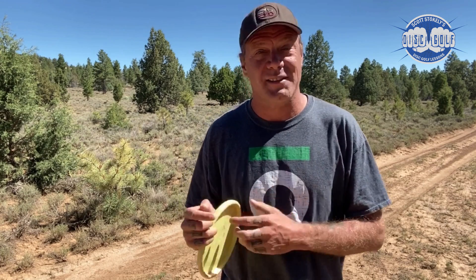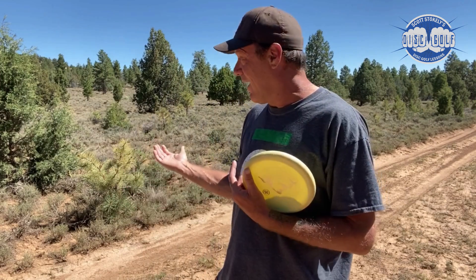The second thing is to always account for what's going to happen to the disc once it hits the ground. This is so common, especially among amateur players — they throw approach shots that hit by the base of the target and then the disc skips 25 feet long, and usually they complain about bad luck. But based on the terrain, if you're on a grass field or hard-packed dirt, account for what the disc is going to do. Make an educated guess. If the disc is going to skip 20 feet forward and 10 feet left on average, aim your shot 20 feet short and 10 feet to the right. You have to play the reaction once it hits the ground. It's unpredictable, but you can make an educated guess — probabilities say you're going to be pretty close most of the time.